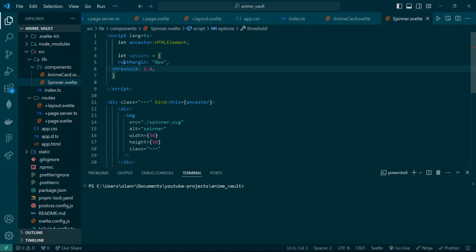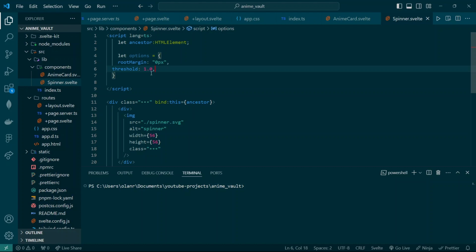Now, the rootMargin is basically saying that if this div that we're trying to track is contained within our screen, how offset is it from the bottom or the top or whatever sides do we want it to be before we actually start calculating its width and height? And we actually want that to be 0. And then the threshold is basically saying how much of the div has to be visible in our screen before we run a callback function.